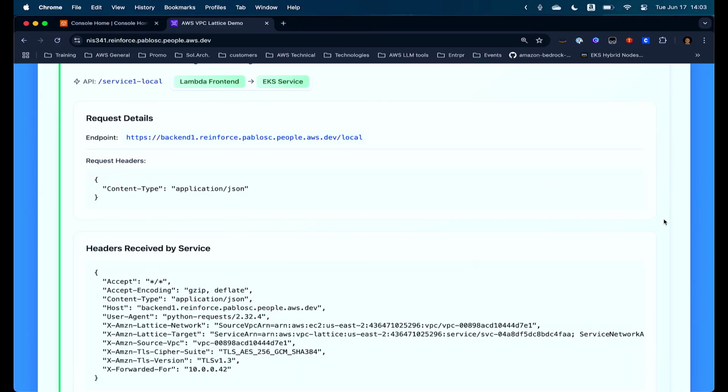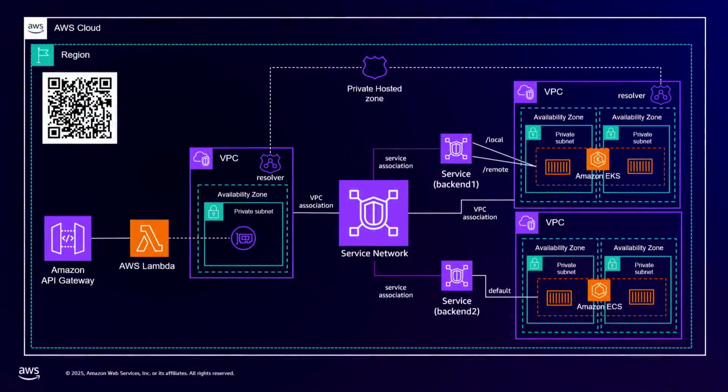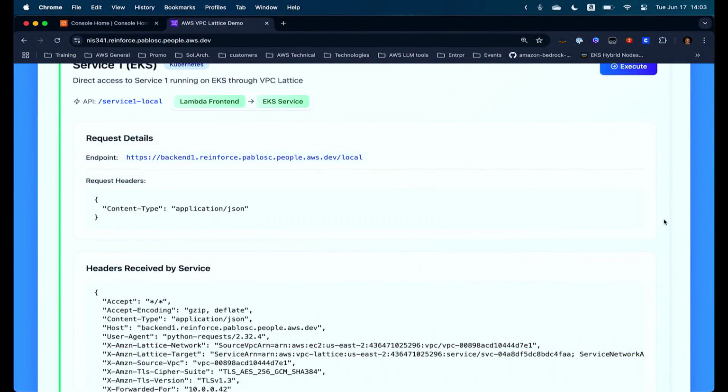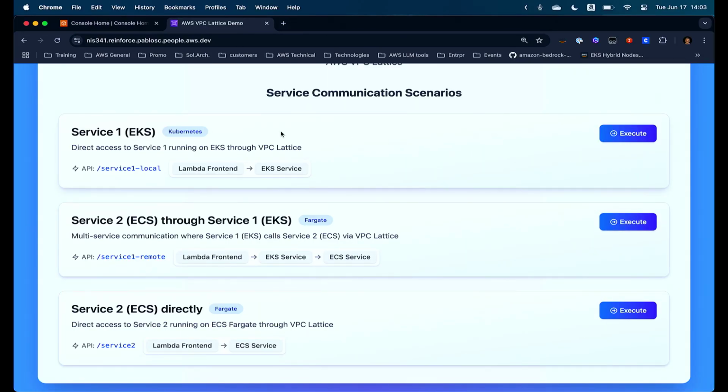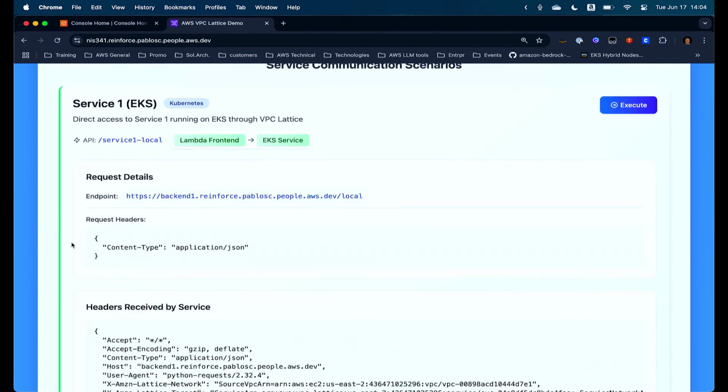Cool. So how are we going so far? Yep. So now what we have done, if we move back to the architecture, is deploying service one, in this case through EKS with kubectl. It has created the VPC Lattice resources that were needed for the communication. And so once we get back to the application, we had before non-resolvables on service one and service two through service one, because we also didn't have the DNS record on the VPC of the front end for service one, which was also added via the code. And now we can see that we have communications from the Lambda functions to the EKS service.